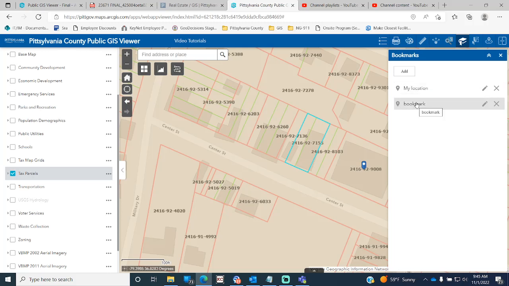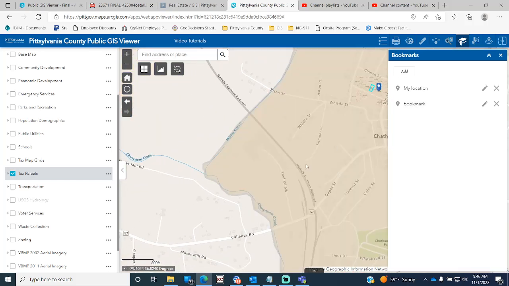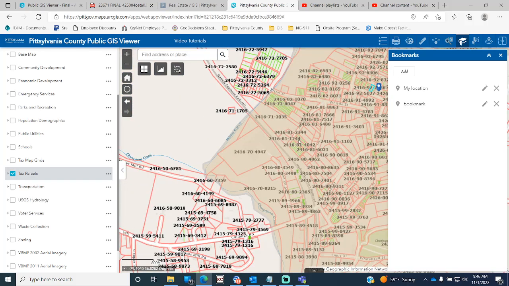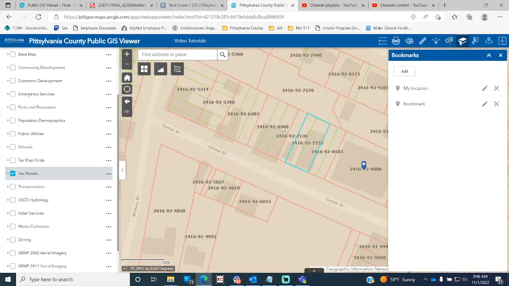Like this one was from a previous browser session. So if I select it, it'll zoom and pan to the map area of which I created that bookmark. If I go back to this one I just created, see, it does the same, zooms back to that extent. Okay, and you can clear them. You can edit the name or clear them by just hitting the X beside it.